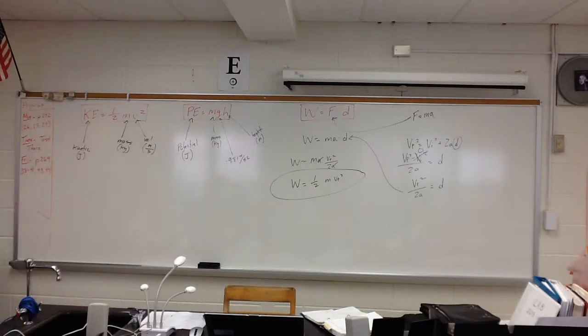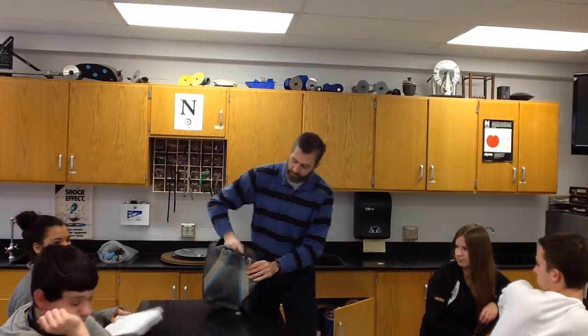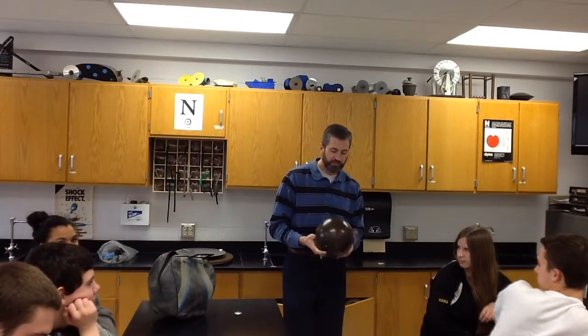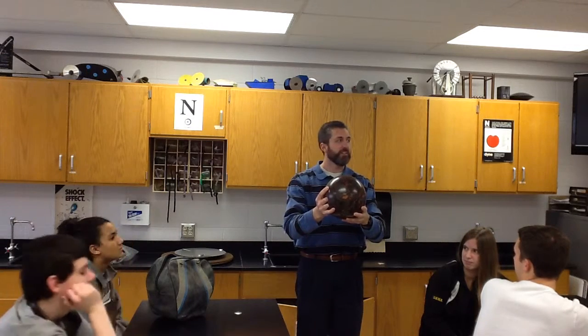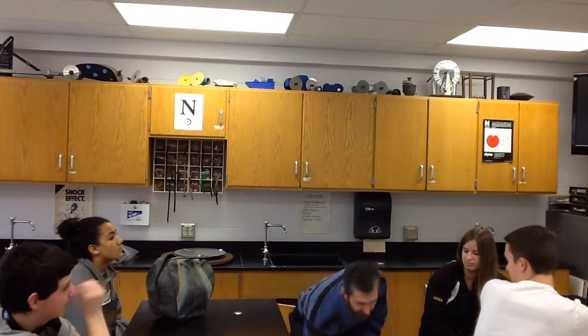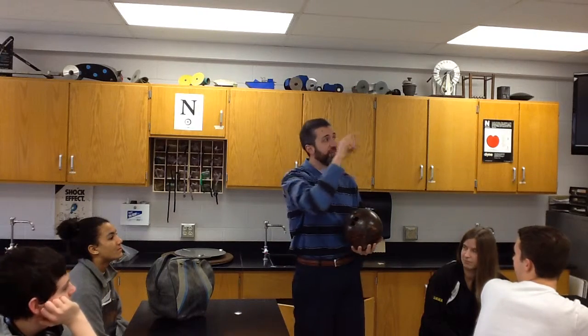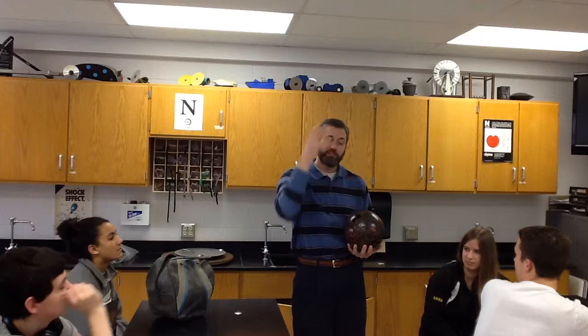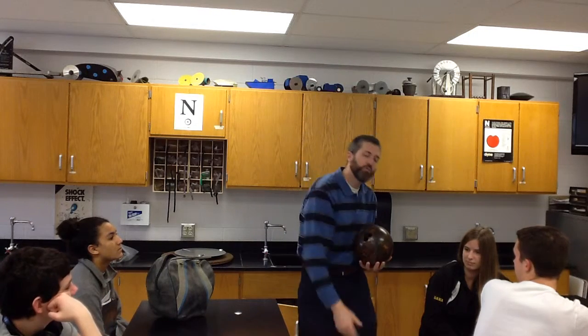Now, if you spin your attention over this way, I have a bowling ball here. The bowling ball works well to show things because everyone knows that a bowling ball is pretty massive. If I'm holding it out in front of me, second equation, it has potential energy. Quite a bit, because it's got quite a bit of mass. If I drop it and it hits the floor, it's going to have quite a bit of kinetic energy, because as soon as I let it go, gravity is going to pull it right down to the floor.